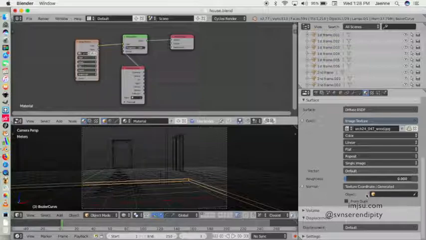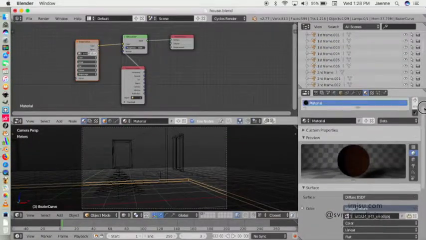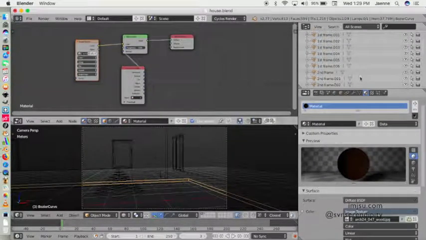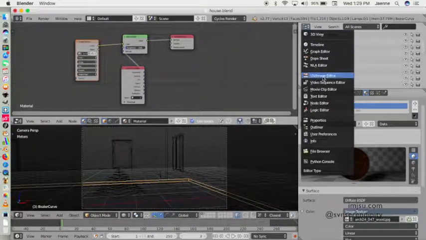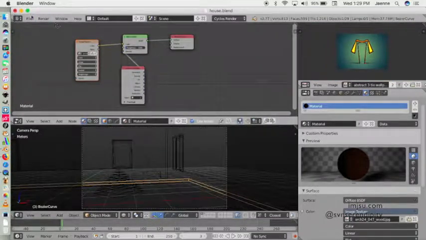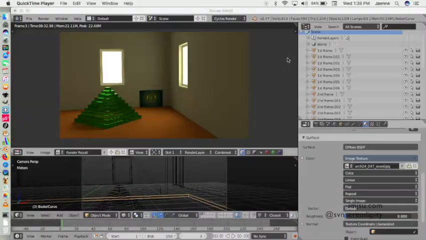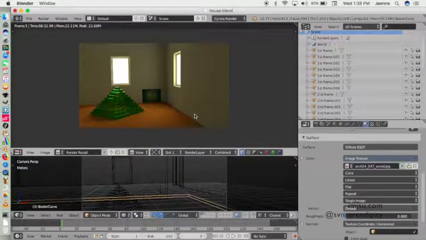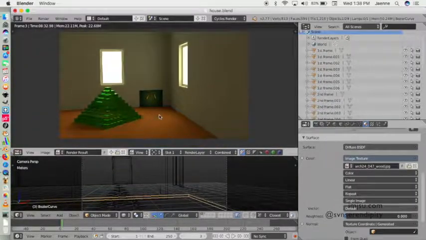And at this point, you already have a very simple material. So let's try to render this scene. Now you can see the floor has an image texture, but I'm not quite liking the result because it's just a blank brown color.